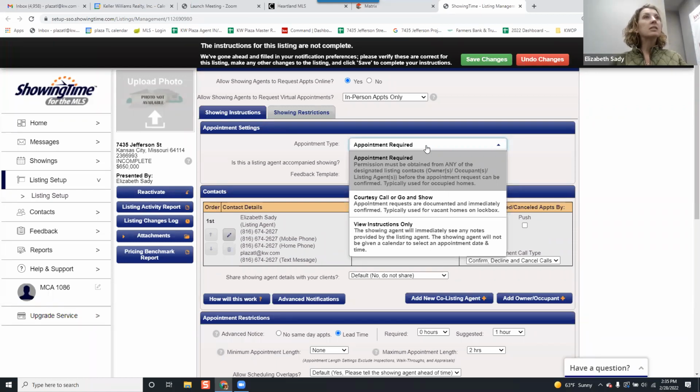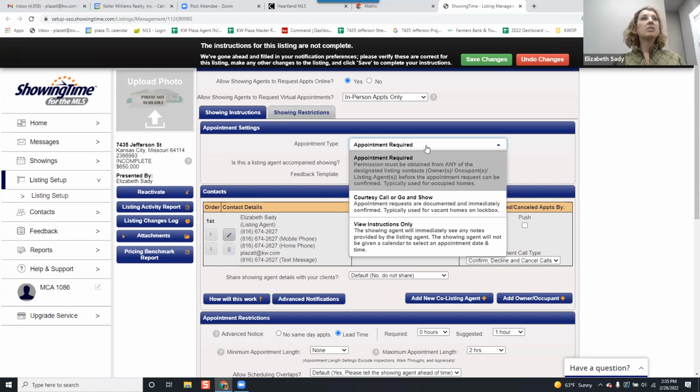And what that means is that the buyer's agent is going to have to wait to get approval or any instructions for how to enter the property until after your seller has confirmed the appointment. They contact your seller via email, via text, or phone call depending on how you set things up. If they elect to do appointment required, most clients are going to be okay with using text. And what happens there is a text message, when set up properly, will go out to all sellers listed and yourself. And all they have to do is reply yes to approve that showing.